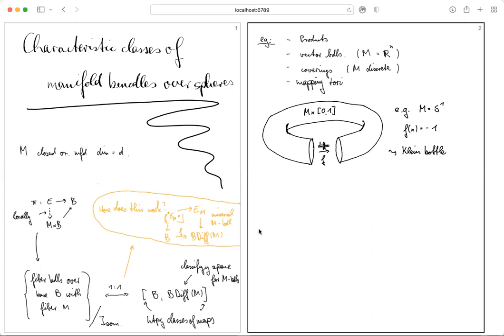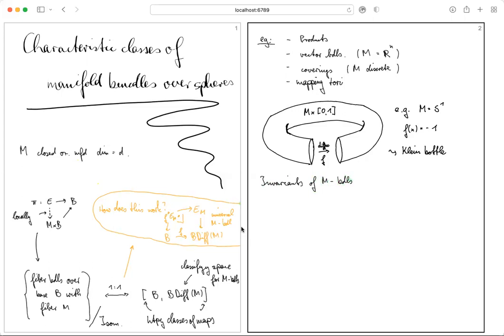So this is this classifying story. And now we have, well, I kind of defined the notion now. So the first thing is now you want to start studying those things. And well, as an algebraic topologist, you are used to looking for invariants of these things. So let's look for these.